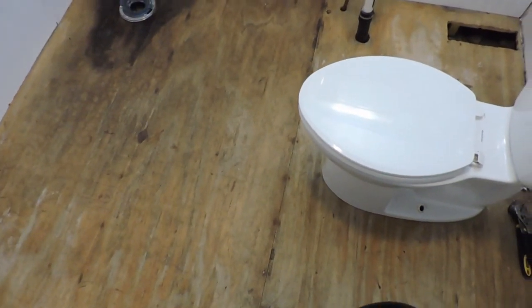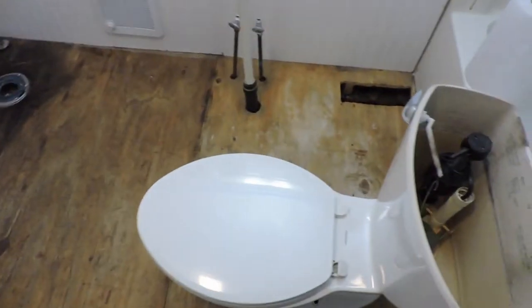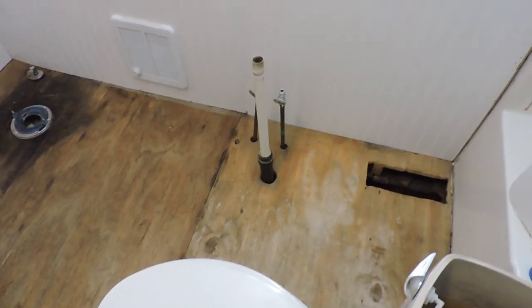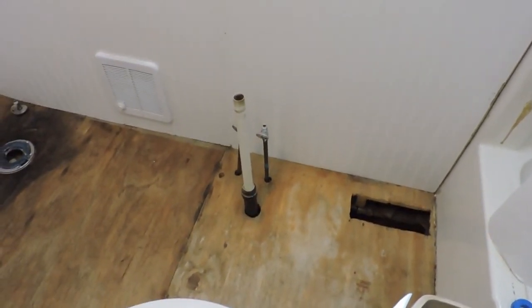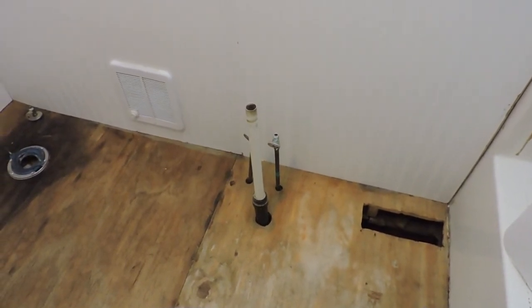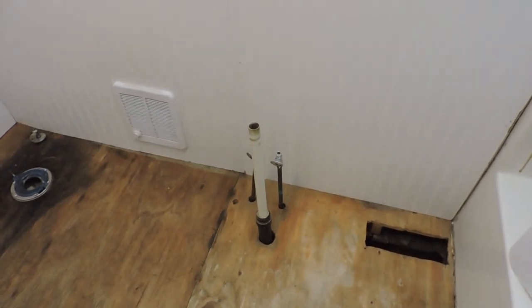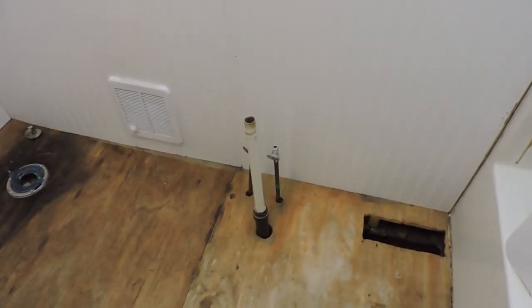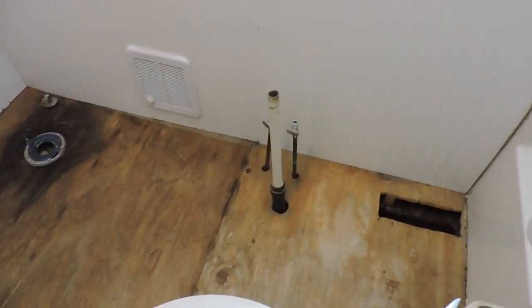The rest of the plumbing is still in decent shape. I did have one plumbing problem, of course, when I went to disconnect the sink faucet. The cold water valve there wouldn't completely shut off. I turned it down tight, still wouldn't completely shut off. It was bubbling out. I turned the water off at the main to the house finally, and I did have to replace that one. The hot water one was still fine.